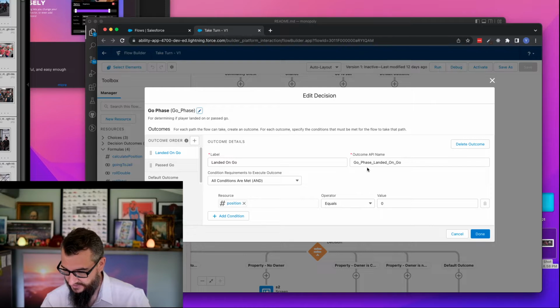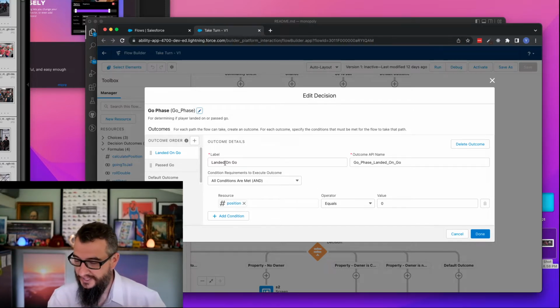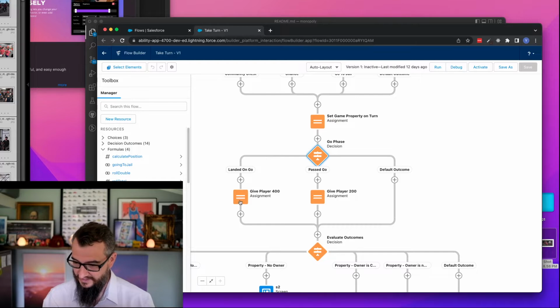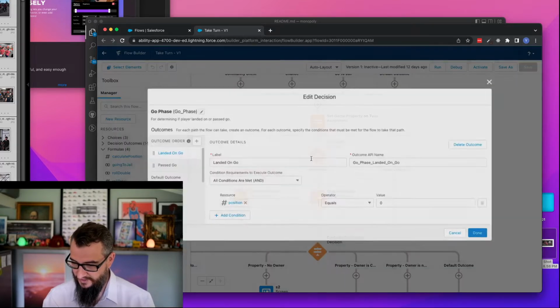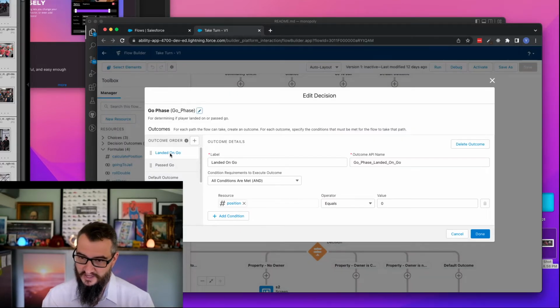And so the logic, there's two, we're doing a little house rules here. I've played in some games where if you land directly on go, then you get double the money. You get $400 instead of $200. So we've got that in the game here as one condition. I landed directly on go. That means my position is 0, which is what we determined up above.